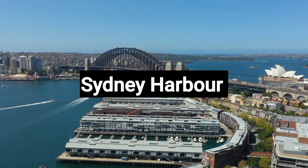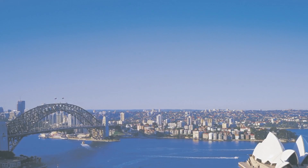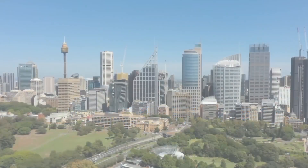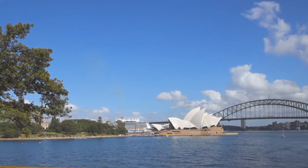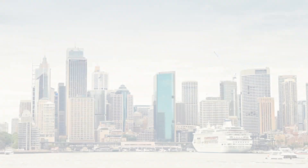Number 1: Sydney Harbour. Sydney Harbour is a breathtaking icon, boasting the iconic Sydney Opera House and Sydney Harbour Bridge. The Opera House's distinctive sails host world-class performances, while the bridge offers the BridgeClimb adventure for stunning panoramic views. Circular Quay is a bustling hub where ferries criss-cross the sparkling waters.